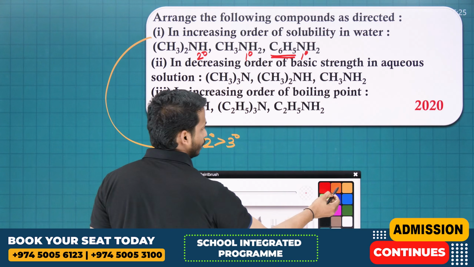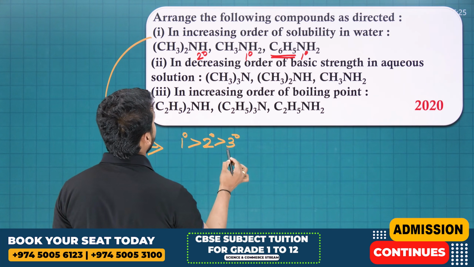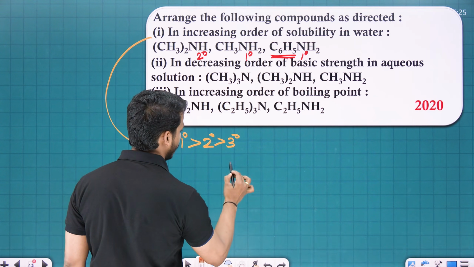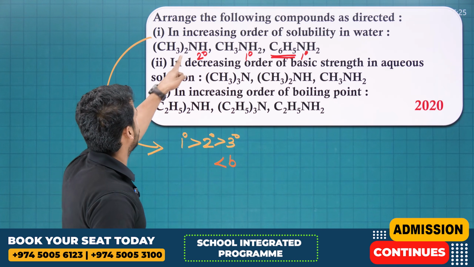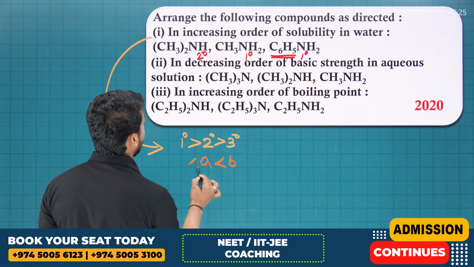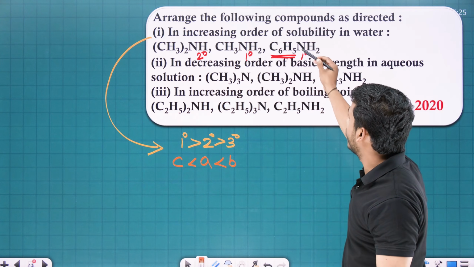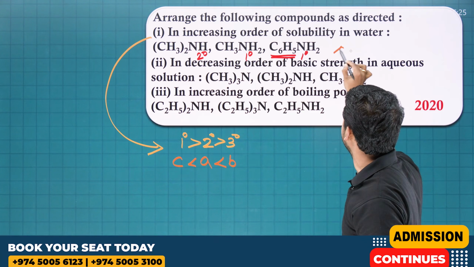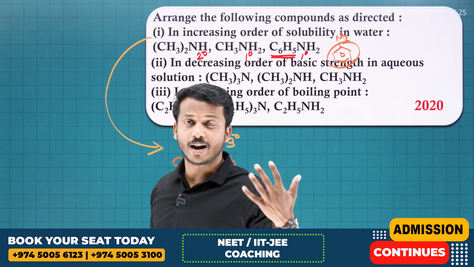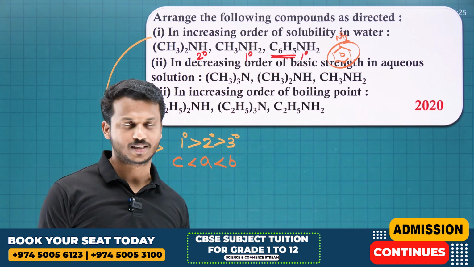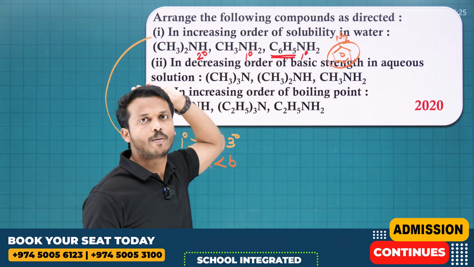Okay. Check it all. Which one gives the increasing order of solubility? Marking as A, B, C. Sorry, B is the highest one because it is a primary aliphatic amine. Then I can go to A. In increasing order, C is the least. Since it is primary, why is it still insoluble in water? Because benzene is there. You know, benzene is hydrophobic. As benzene contains 6 carbons, and as carbon number increases, solubility decreases. So aliphatic amines are soluble first, primary, then secondary, then only aromatic comes.